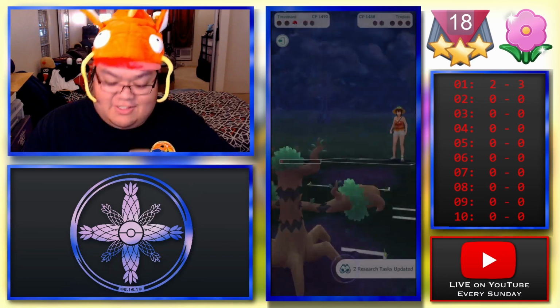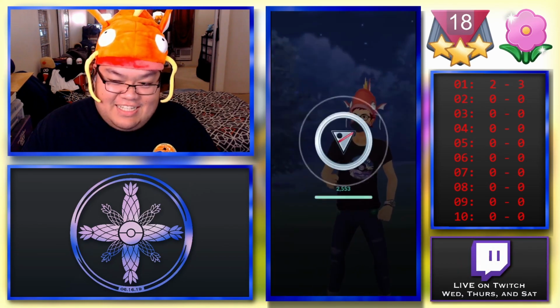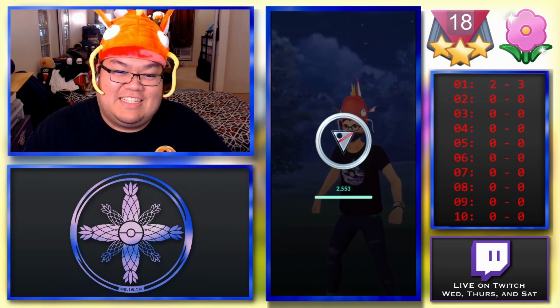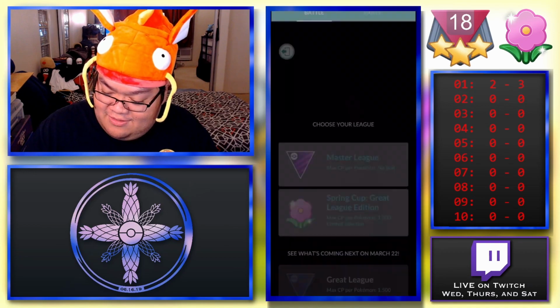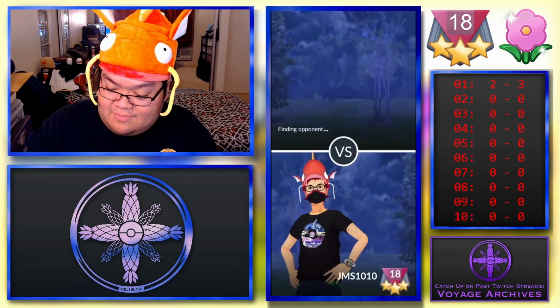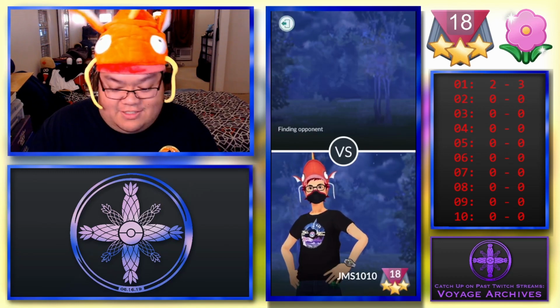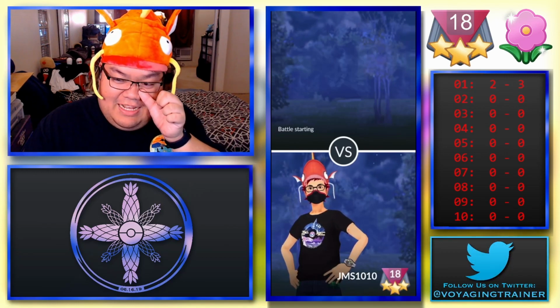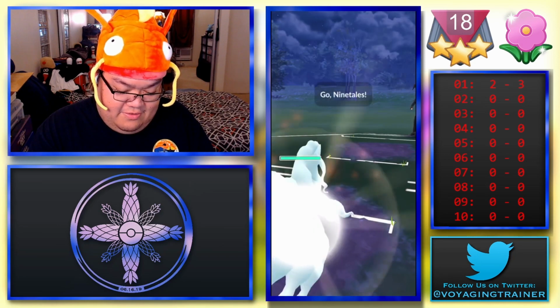Ooh, but our Shadow Claw does beat out their Air Slash, so we somehow manage to secure ourselves victory number 1 of this set. GG's, GG's all around. Ooh, okay. That was certainly a close call there. Right now we're 1-0. Let's see if we can go 2-0 as we go against Nittany Lion for match number 2.